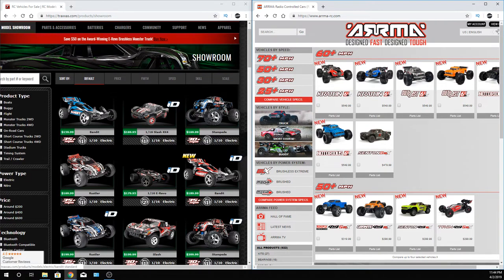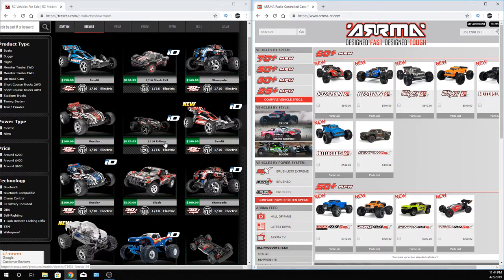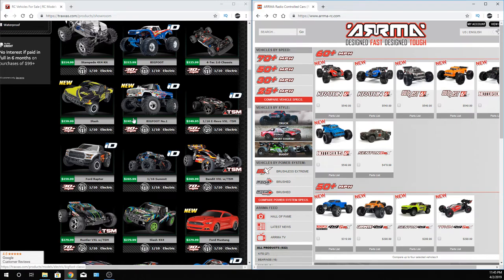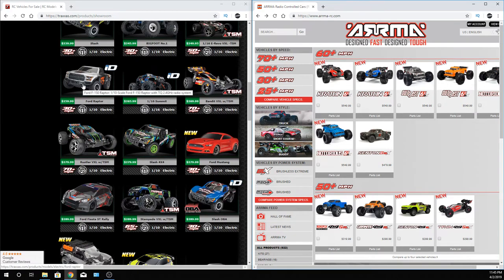When it comes to Traxxas, there's a lot of stuff you can do with these vehicles. I'm looking for a four-wheel drive Traxxas — that could be the Slash, or maybe an on-road car, the 4-Tec. I'm not sure about the 4-Tec though. I like the Slash a little bit off-road. As far as the two-wheel drive Slash, I could make it a Dragster — put a different body top on it. Pro-Line came out with some new Dragster body tops and it's got me drooling. I might pick up a Traxxas Slash and make it a Dragster — I think that would be freaking awesome.